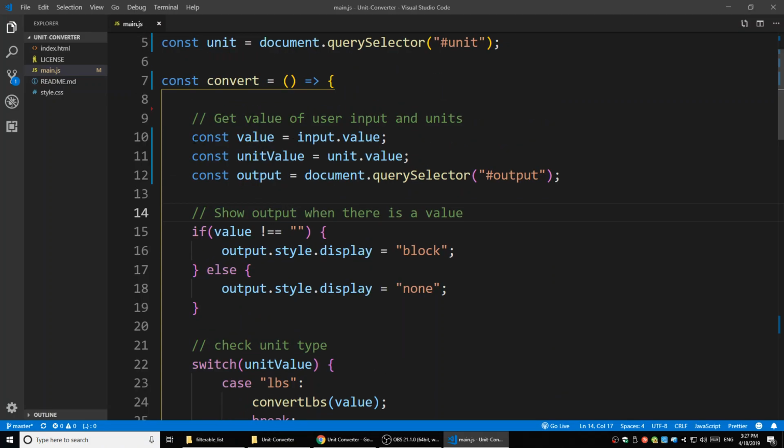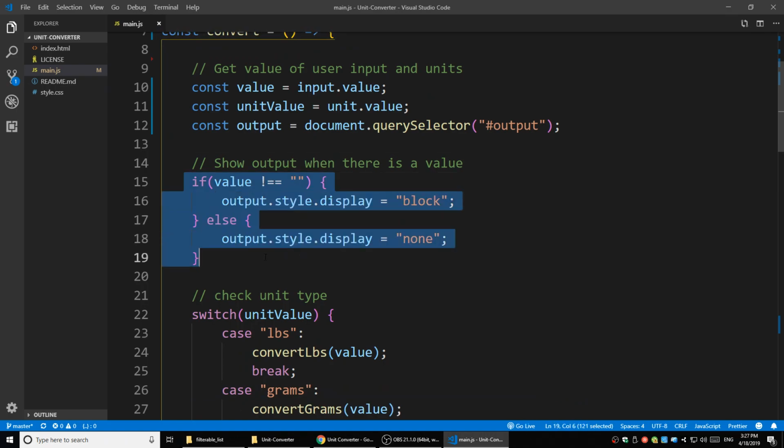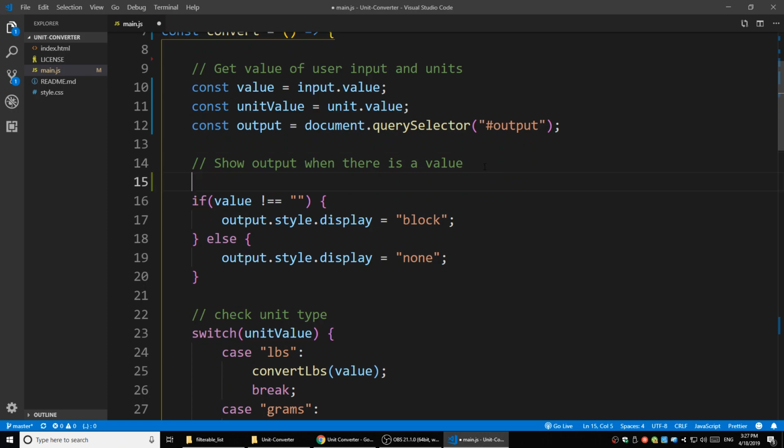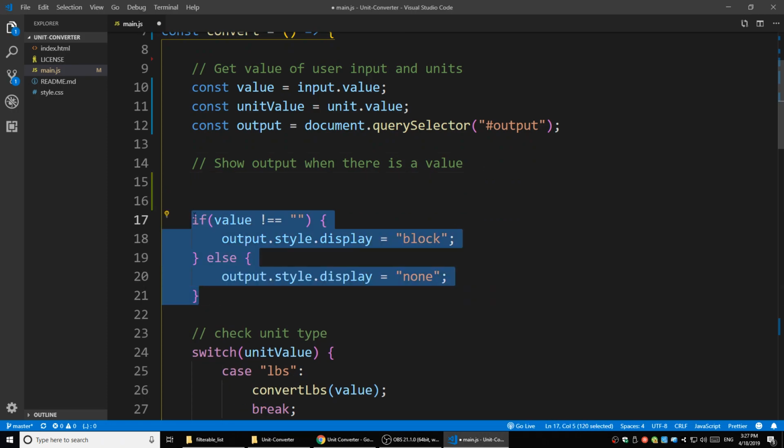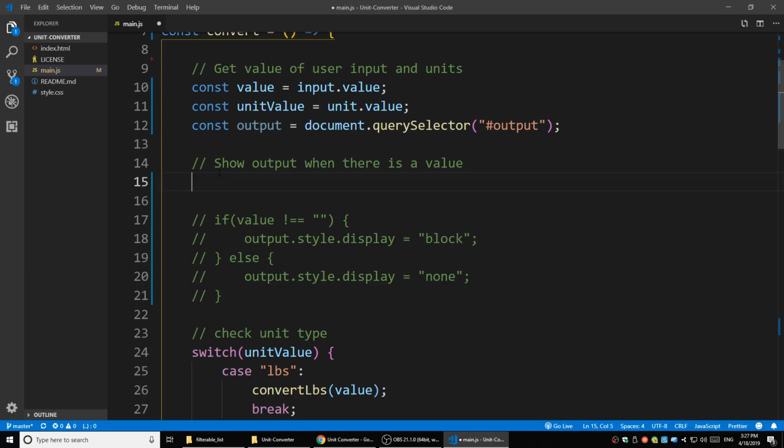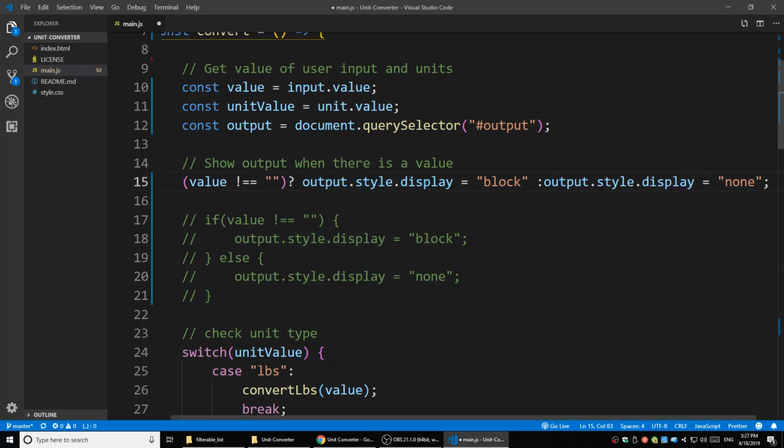Right, so this is the first few lines. This one, I think we can do it with a ternary operator. This is very short. So we can say if value not equal to, let's just rewrite it here. We're gonna comment this out. We're gonna rewrite this part into a ternary operator. So we're gonna say value not equal to empty, and then output.style.display equals block, else display equals none.